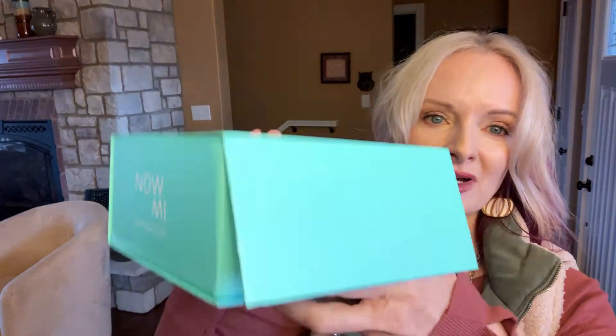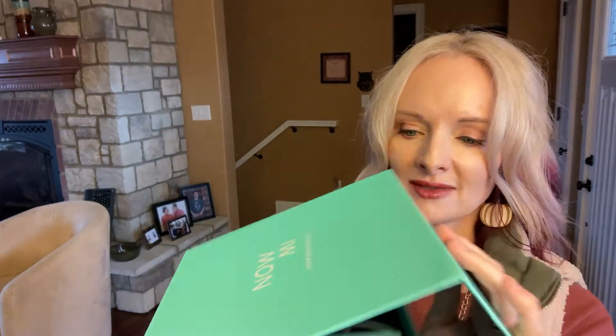It comes in a really nice magnetic box, by the way, with a little charging cord with a USB end. It comes with six individually wrapped vitamin C tablets. What you do is unwrap it, put the vitamin C tablet into this little round container, and then squirt on a little bit of the lubricating gel — the vitamin E and hyaluronic acid gel — right on your tablet. Then you turn on the sonic.